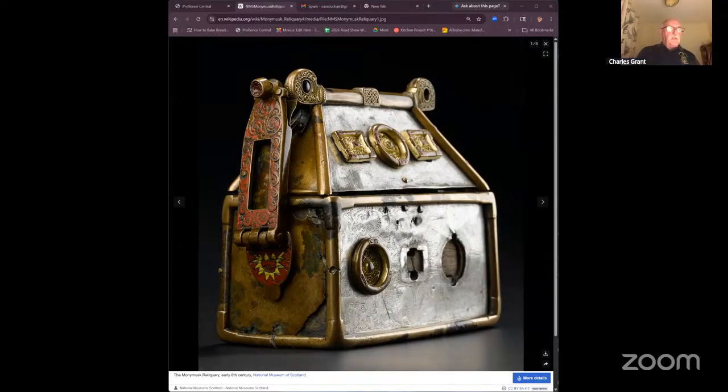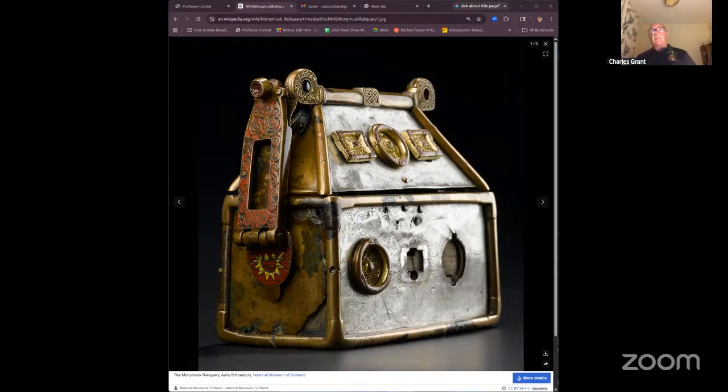But in 1933, the reliquary was put up for auction. Now, this caused a wee bit of a stramash, as we say in Scotland, because the people in Scotland were up in arms about this most precious reliquary. It was only second to the crown, the Honours of Scotland. So it was a very important Scottish treasure. Eventually, it was saved for the nation and now resides in the National Museum of Scotland in Edinburgh.